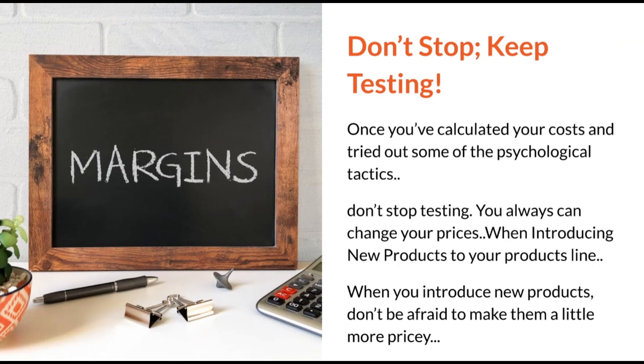Once you have those things set up, whatever pricing model you pick, you have to start testing, right? You shouldn't stay at the same price for a long time, because people feel there's no improvement in your product. So you have to test your product's prices. Once you have calculated the cost and tried out some psychology tactics, always start testing the pricing of your products. You are allowed to change the prices of your products, as long as you provide the right value.